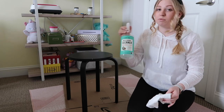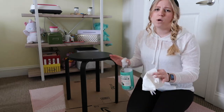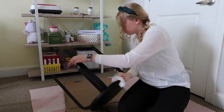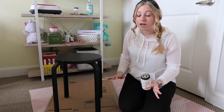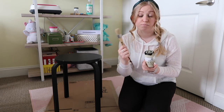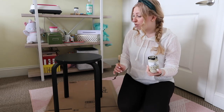I just have this multi-purpose cleaner which is actually from Trader Joe's. I love it — it's great, it's super cheap, smells really good, and is just going to wipe down this piece to get any dust or oils or anything like that off of it. Once you've cleaned off the piece of furniture and have all your space laid out and you're ready to go, just grab your paint. I'm going to grab this flathead brush to use — it's supposed to be for chalk paint — so we're going to see how that works out.